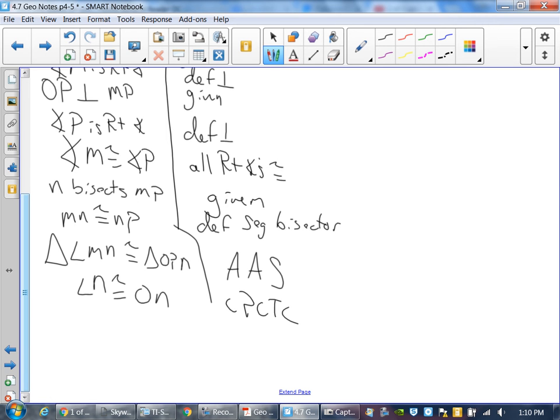That's basically what we're looking at here, guys. There's the stuff that we've done, going back and going through all the different proofs that we have. If you think about everything we've done in chapter 4, we've probably done a good 40 different proofs. And really, of those 40 some odd proofs, there's probably only 8 different ones. Just different versions of them, different lettering, things like that. Instead of saying a midpoint, we might have called it a segment bisector, things like that. Yes, ma'am?